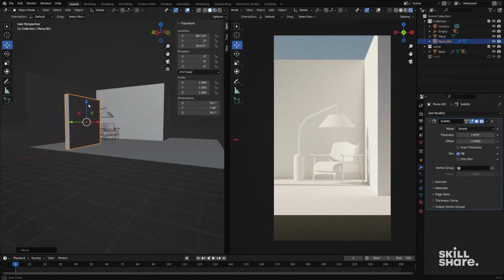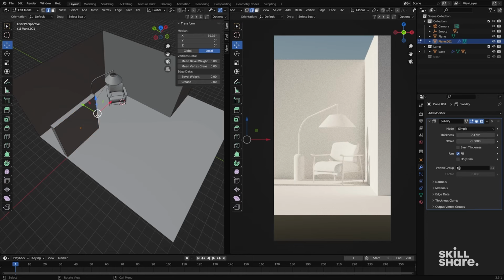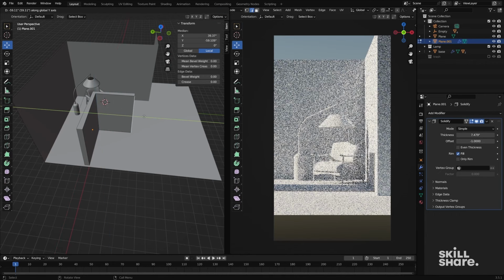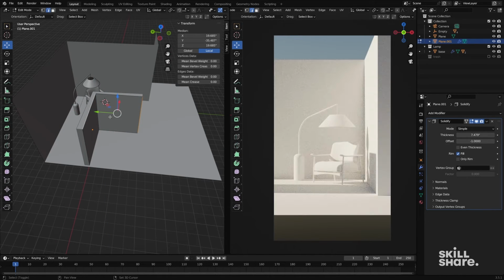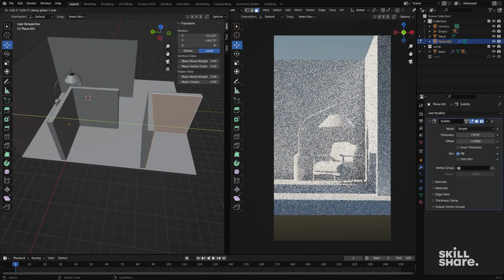So I'm going to bring that up till it's sitting just right on my plane. And then I might move this edge over. And then maybe this is kind of like a multiple window corridor. So let's select this whole object, duplicate this over.